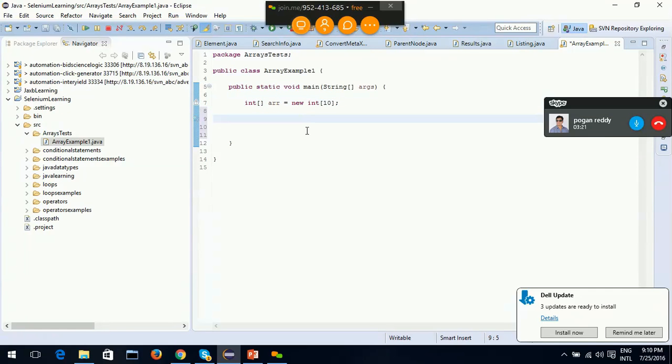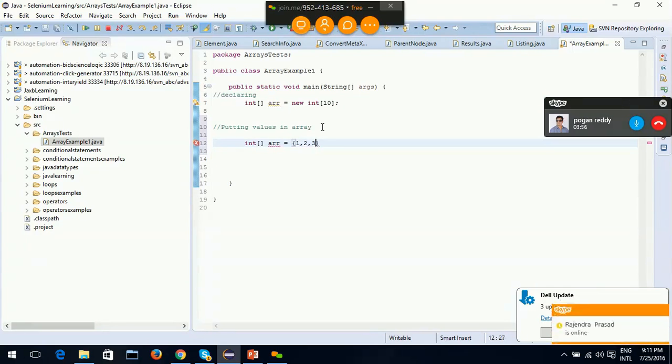Now, putting values in an array. There are multiple ways of doing this. First, I am creating an array, and there itself I am putting all integer values in it.